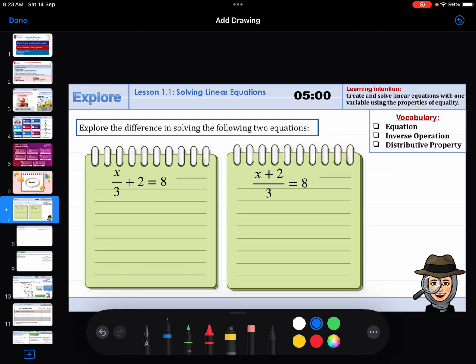linear equations. Okay, so we're used to having linear equations from last year. We're used to having something similar to this: a variable associated with a coefficient that is either a division relationship or maybe a multiplication relationship, and then next to the variable there is an addition or subtraction of a number.